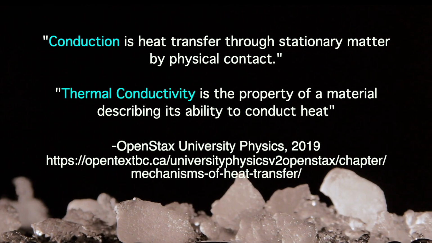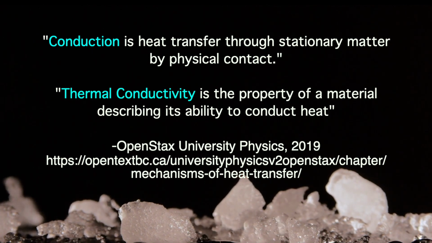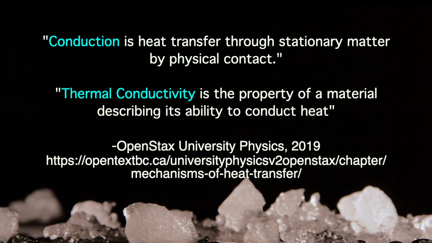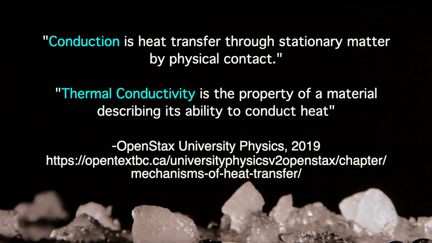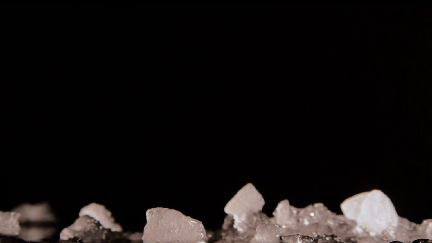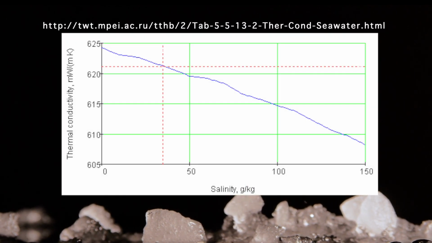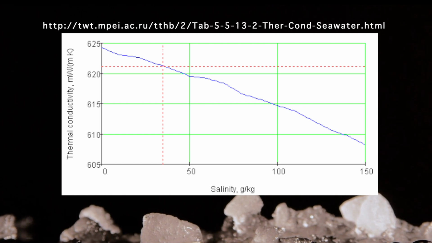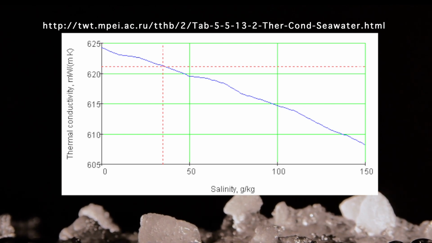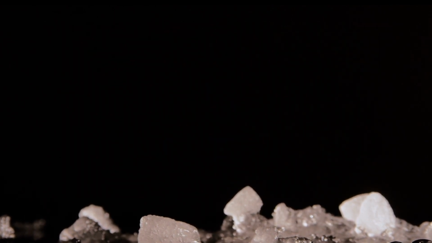Well, according to the Physics 100 textbook, conduction is heat transfer through stationary matter by physical contact, and thermal conductivity is the property of a material describing its ability to conduct heat. Consequently, simulations and experiments have shown that by increasing the salinity of a solution, its resulting thermal conductivity decreases. Then, is this it? Does that answer the question?